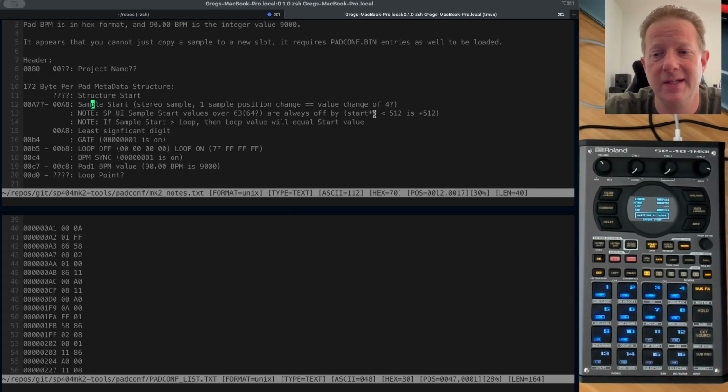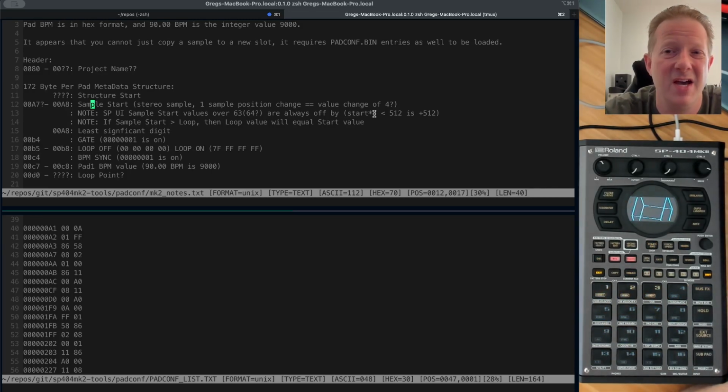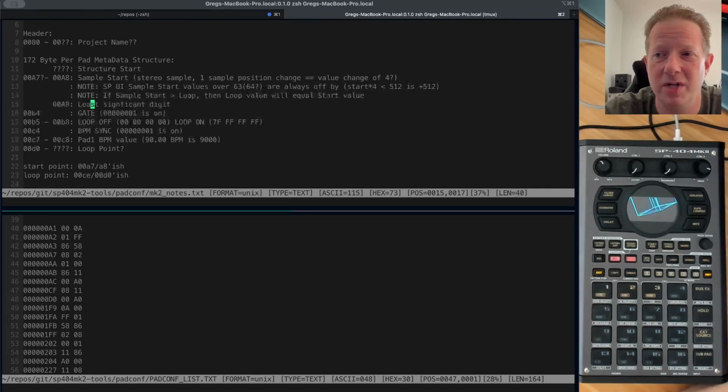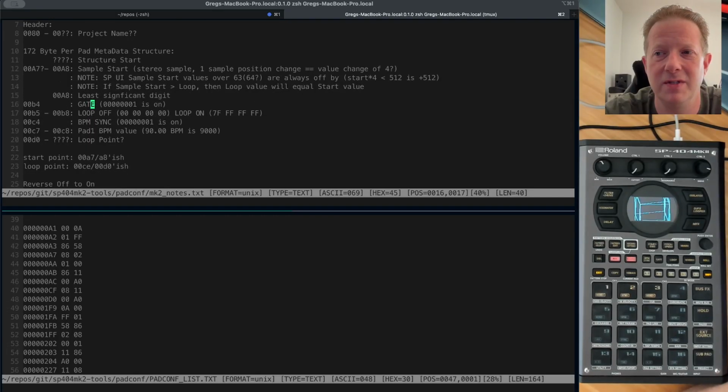But yeah, there's just all kinds of weird things to look at here. But effectively what I've just been doing is I'll make one change and see what the actual value change is in hex, and then see if I can get a good sense for, for example, gate here. If you turn it off or on, you end up with a bit flip change on the byte 00B4 in that file location for pad 1.